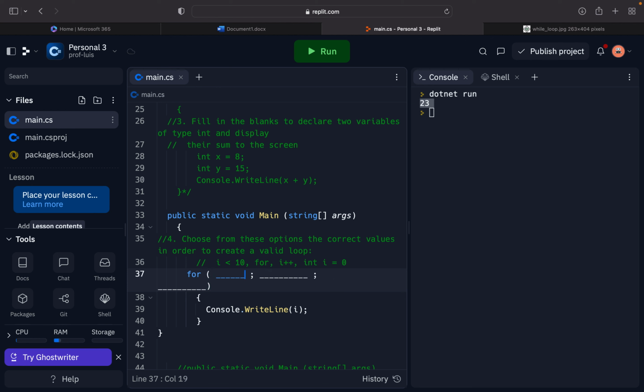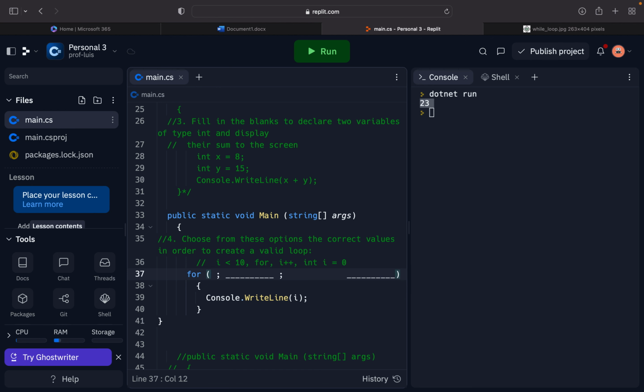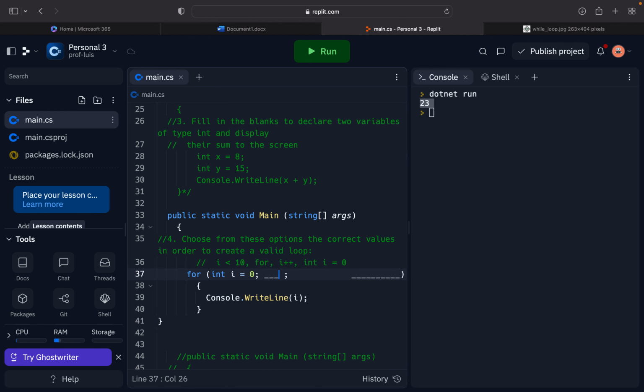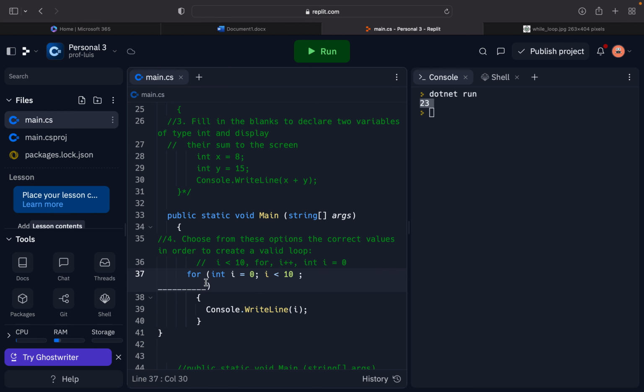This is just something you have to get used to seeing. This is how we declare for loops. For loops are very useful, and this is the syntax they have, so we're just choosing from the options where to place the syntax. I hope you didn't miss that. You didn't have to come up with this. It was already given to you in the options. So: int i equals 0, i less than 10, and we have that plus plus operator.